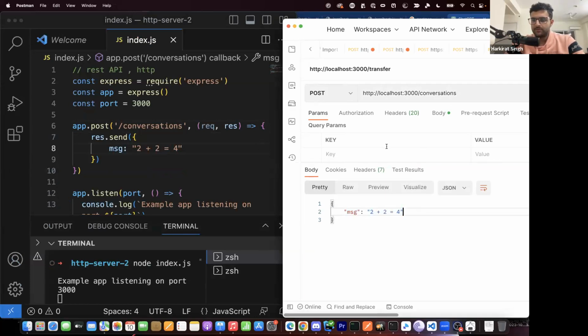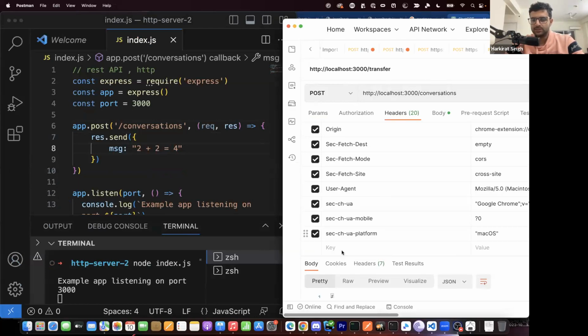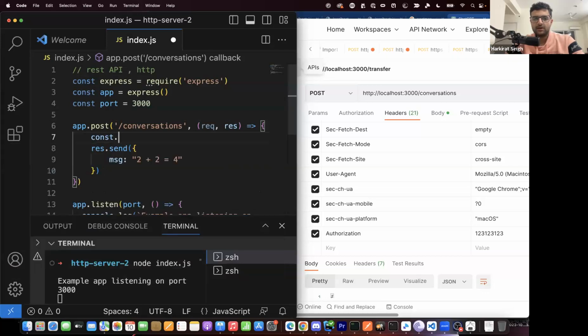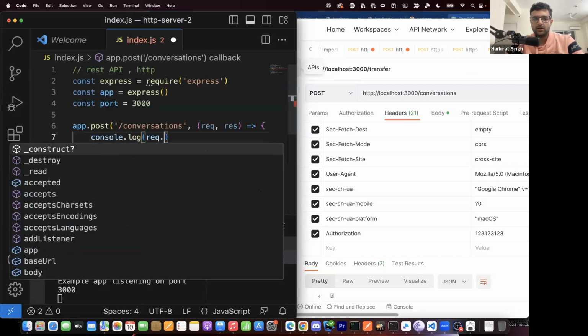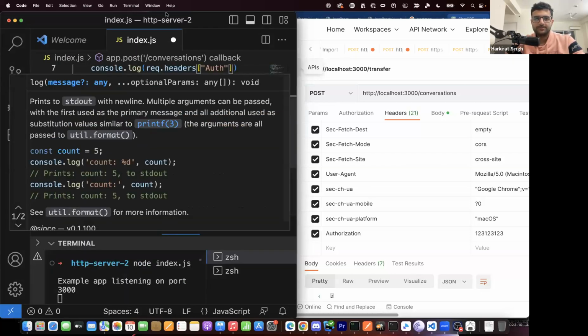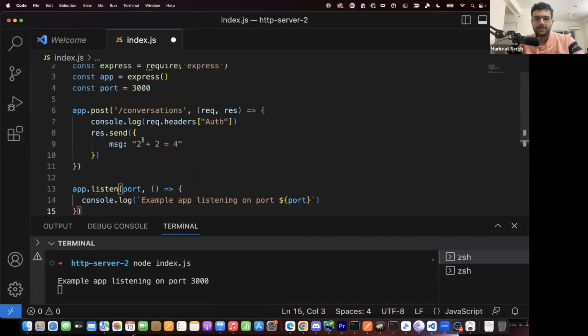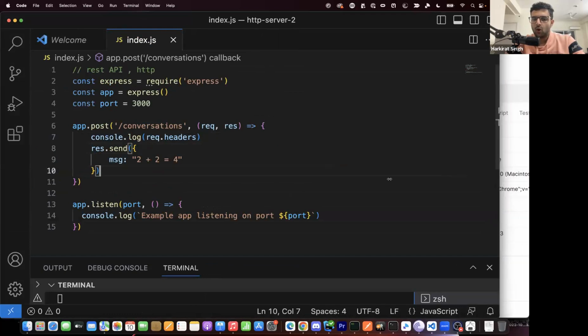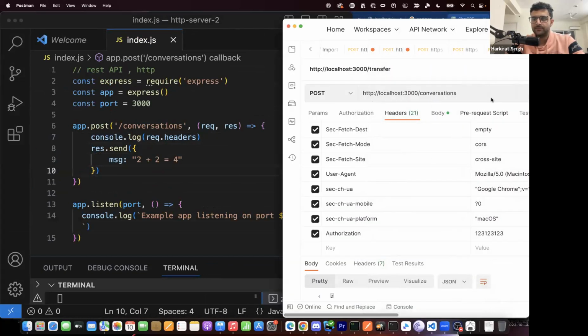Now let me send some data. Let me first send headers. This has a headers section. You can send a bunch of headers. The one that we were talking about until now was the authorization header, where you send some data. So authorization, let's make it something random, 123, 123, 123. And then here, let's try to access it with req.console.log, req.headers of authorization. Oops. Let me just log req.headers. That will give you an object that logs all of the headers that I am sending here, which there are too many.